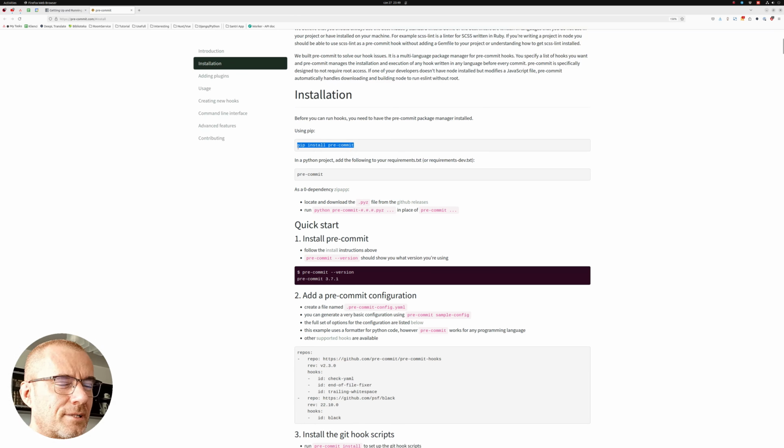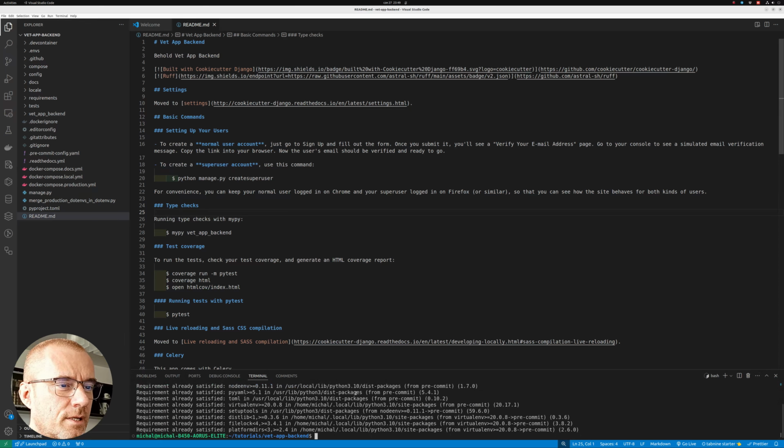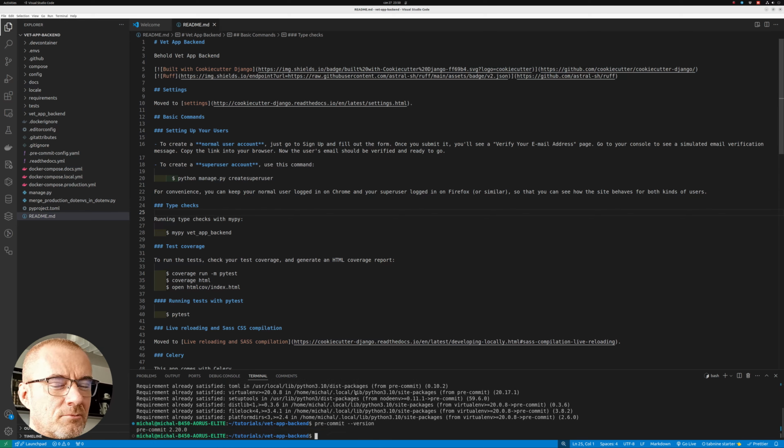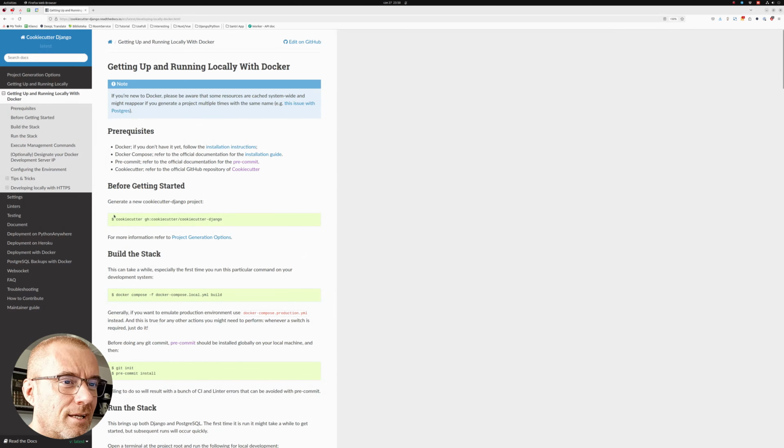To install pre-commit, as you see, we have the absolutely well-known instruction pip install pre-commit, and that's all. We can use our terminal in Visual Studio Code, so press Ctrl and backtick, and then paste this command. This will install pre-commit, and that's all. It's absolutely simple, as everything we are installing on Ubuntu. And of course we need Cookiecutter, but it's already done. We have Cookiecutter.